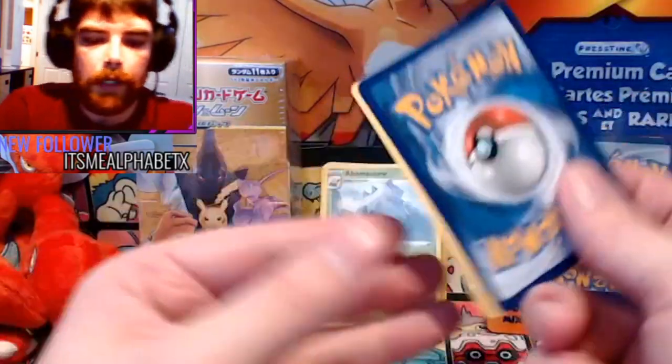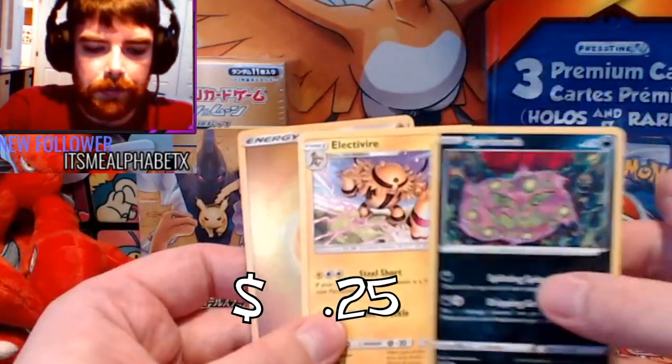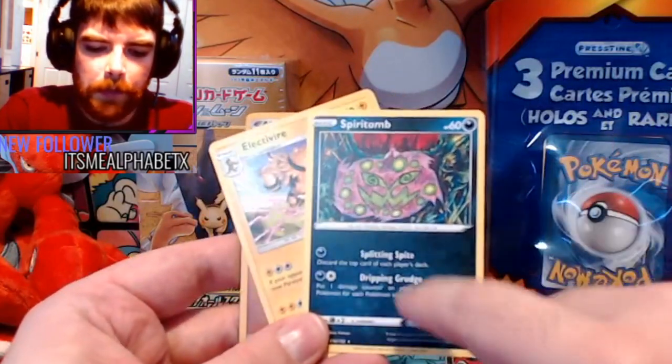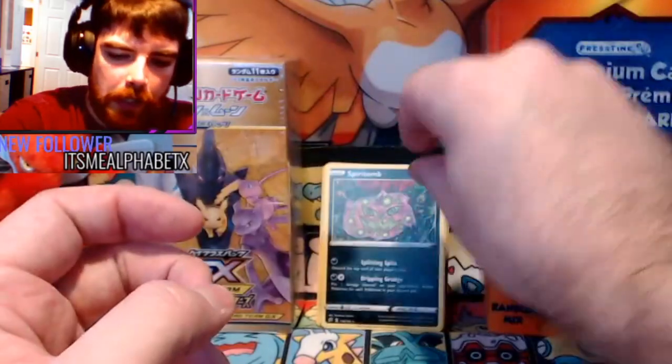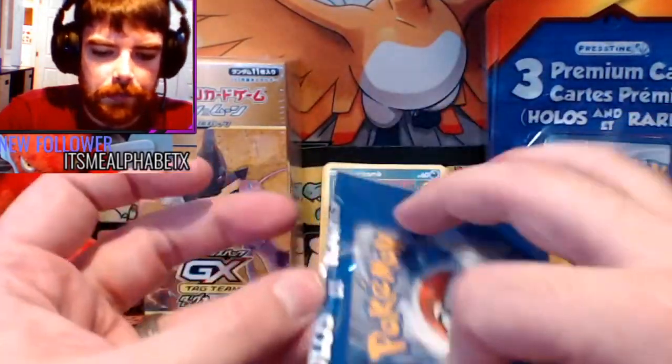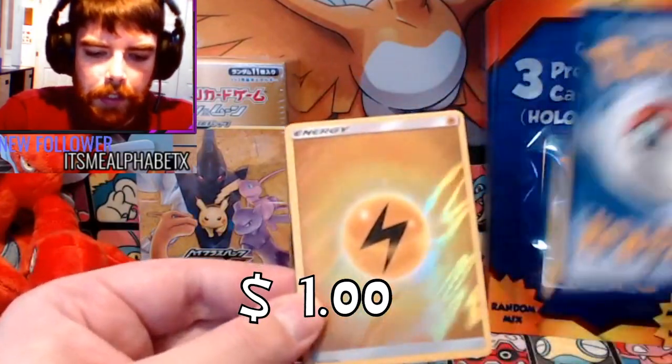Yeah, I do like my cards a lot. More Psychic, Electric Energy. Electivire? Yeah, Spirit Tomb. Too bad it wasn't the really good Spirit Tomb with the Gathering Spite for more damage counters on it, does more damage outwards. There you go. And another Lightning Energy.